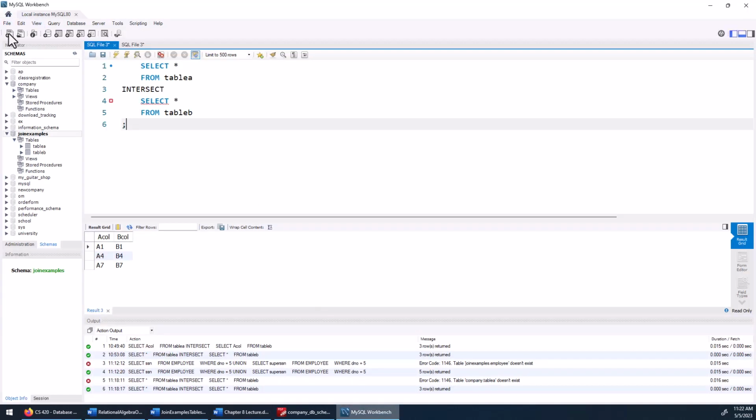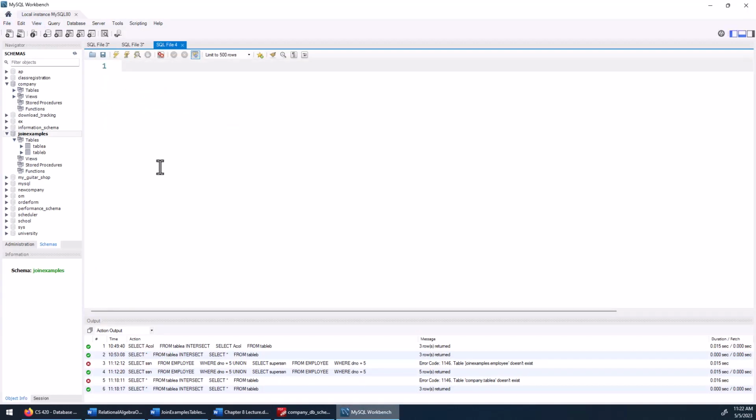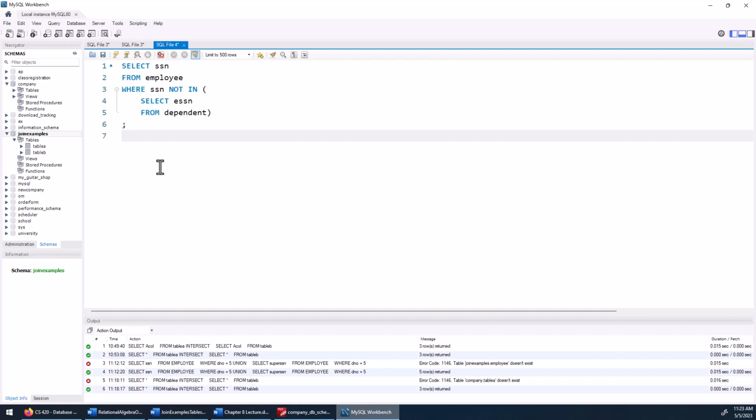Now, to see this in relational algebra, there is no direct implementation of this. There is no minus operator in MySQL. In other SQL languages, there could be, like on Oracle or Postgres, but within MySQL, we have to do it like this. We're going to use a subquery and then use not in. You might hear this called an anti-join as well. So you can see out here we're getting the Social Security number of all employees, and then inside we're getting those just from the dependent table.